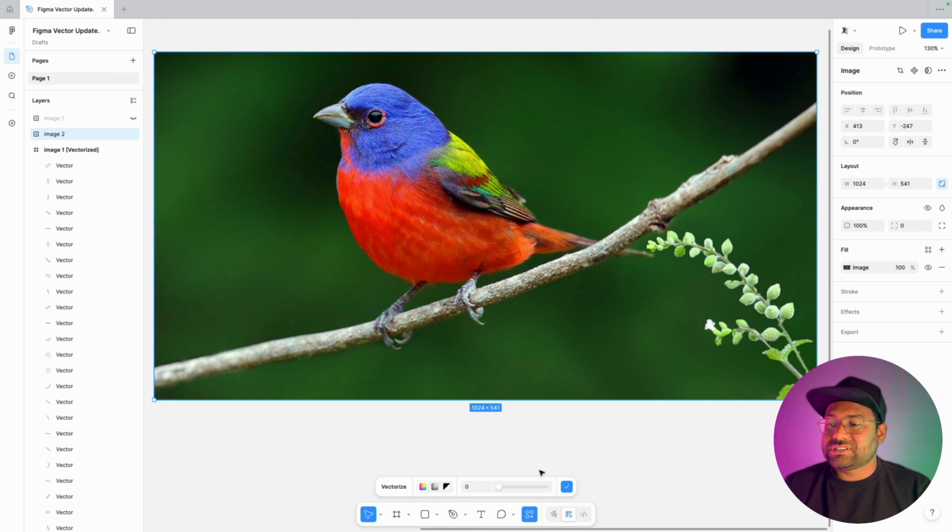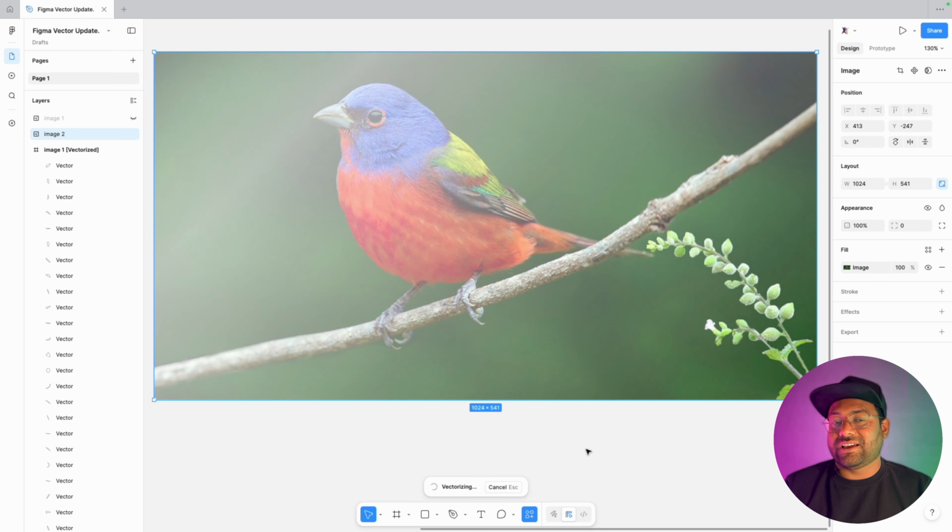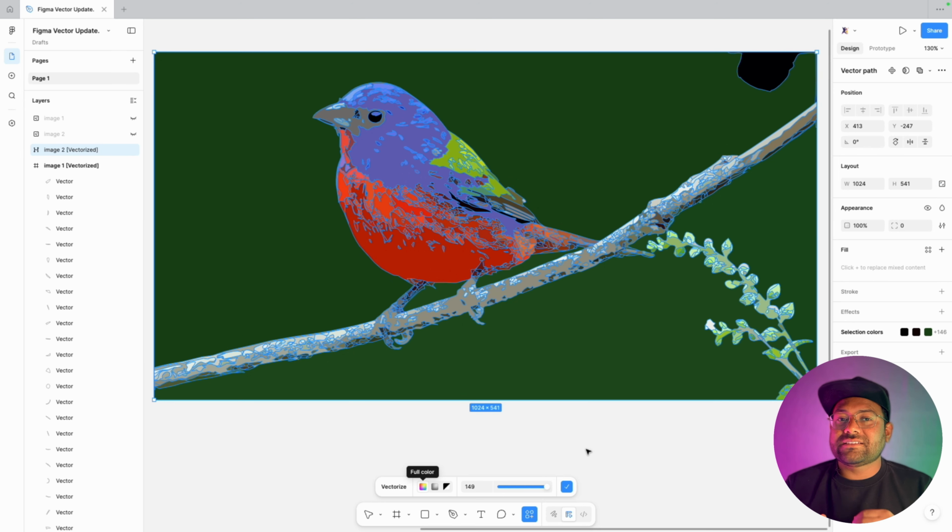Again, you just need to do one thing here. Just click on this image, click on the more option, and you can see Vectorize. It converts the entire image into a vector format. This update is really helpful, guys. By this, you can convert any image, something like this. This is the bird image that I converted.